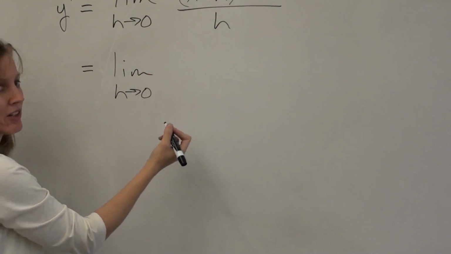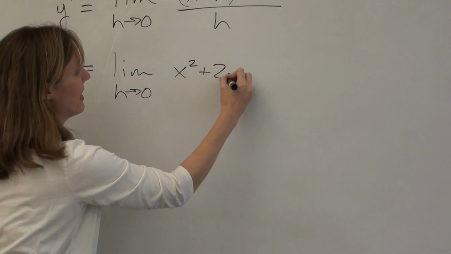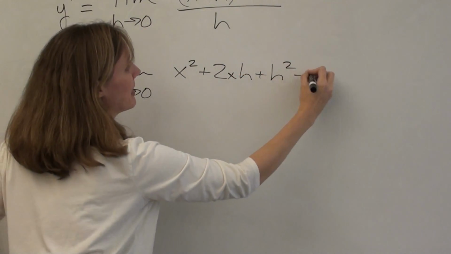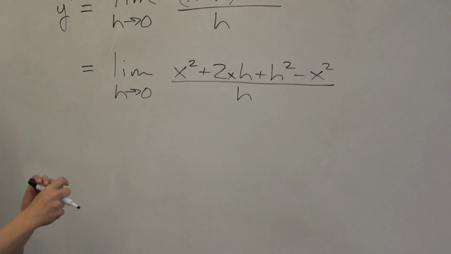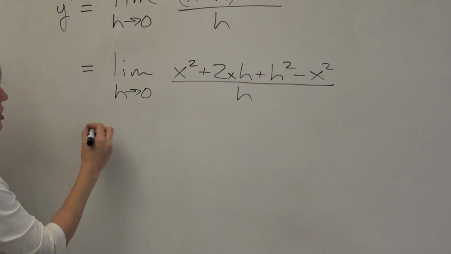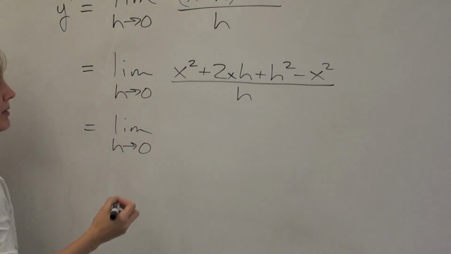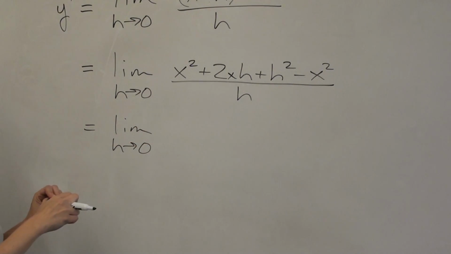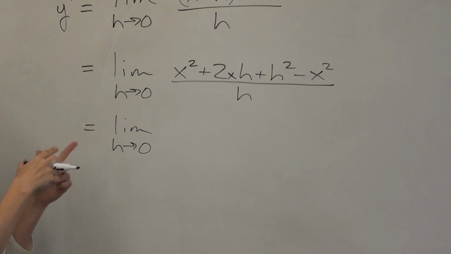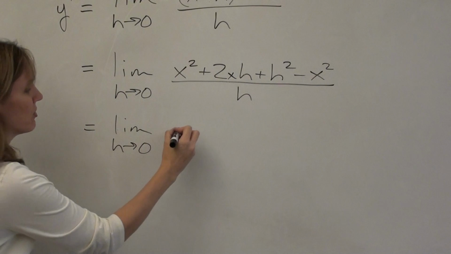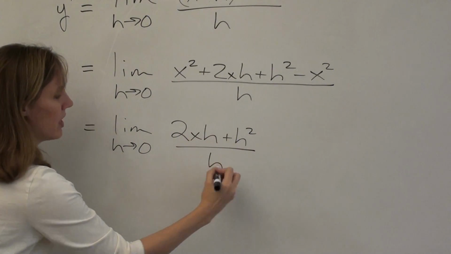I'm going to square this out. Did y'all square that out? Yeah. Okay. X squared plus 2xh plus h squared minus x squared over h. Everyone get that? Good. So now, what happens next? Simplify. The x squared, if you do it right, every term without an h in it will drop out. So we are left with 2xh plus h squared over h.